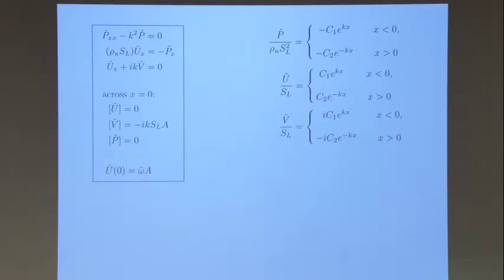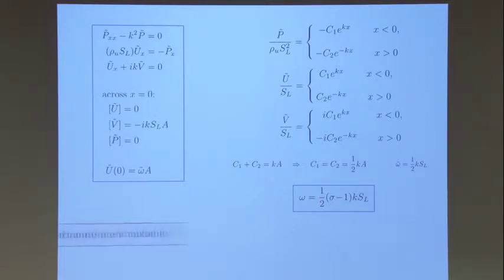Now you want to satisfy this condition. u doesn't jump, so C1 is equal to C2. And then p doesn't jump, so that's the same thing, C1, C2. But v is equal to minus i k S_L a, so you obtain that C1 and C2 are proportional to one half k a. And so eventually what you end up with is a growth rate which is one half sigma minus 1 times k S_L. We knew that dependence. Now we obtain the constant that I was missing for weak expansion. It's positive, which means that it's unstable.